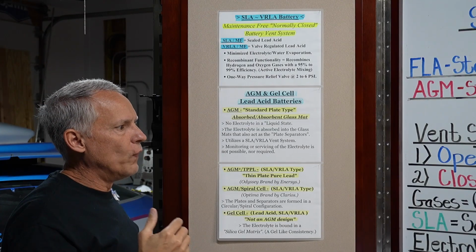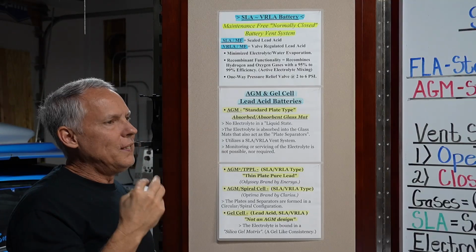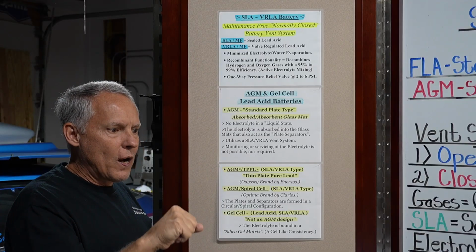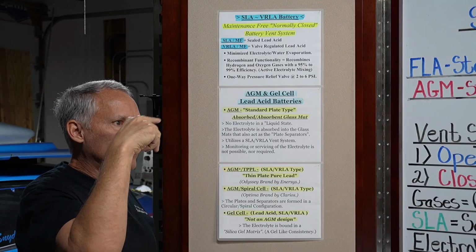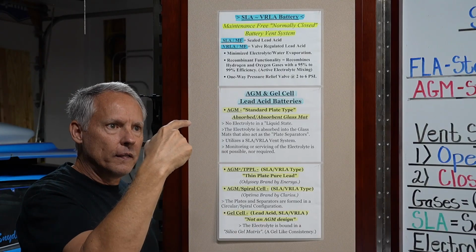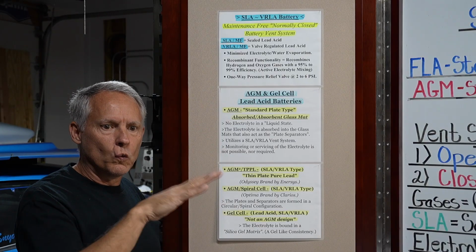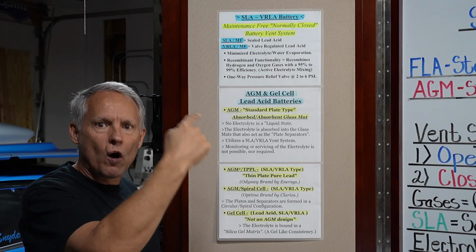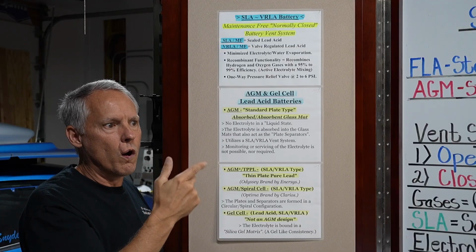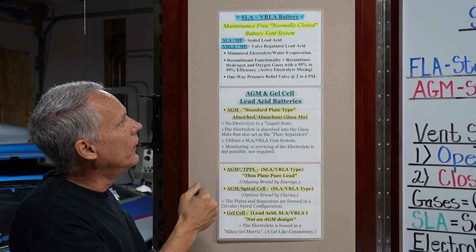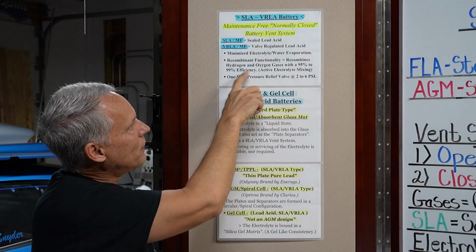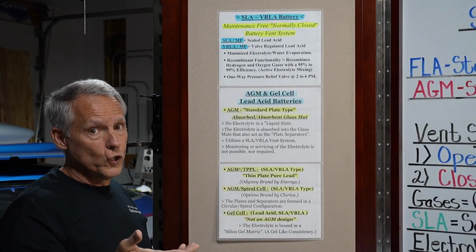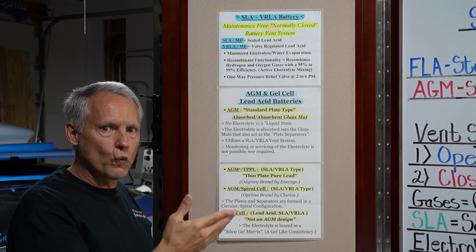It is what they call a recombinant vent system. What it means is simply this. As hydrogen and oxygen gases try to escape and deplete the electrolyte of water, the hydrogen and oxygen gases are recombined in the electrolyte so that it doesn't actually escape. The level never changes. The water never gets depleted. So it's a recombinant vent system. It recombines the hydrogen and oxygen back into water, H2O. Recombinant functionality recombines hydrogen and oxygen gases with roughly a 95 to 99% efficiency rating, which is pretty good. It pretty much converts the majority of it back into water.